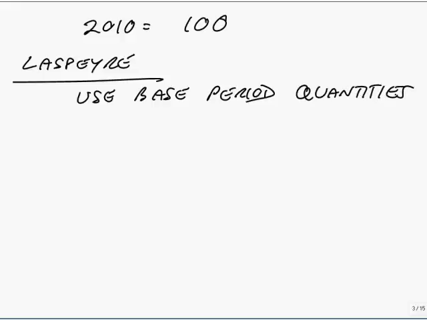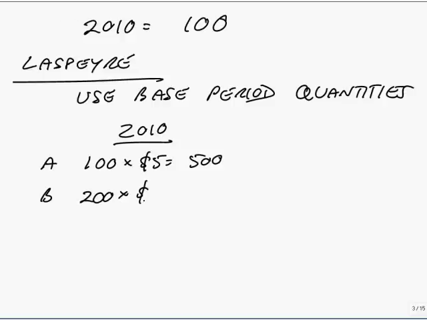And that's the learning bit. We'll do the arithmetic. I don't think the arithmetic's a problem, but do learn. For our Laspeyres index, we use in both years the quantities in the base period. So check me, let's see how quick we can be. In 2010, A and B, well, the 2010 quantities were 100 and 200. And in 2010, how much did that basket cost us? A was $5. B was $12.